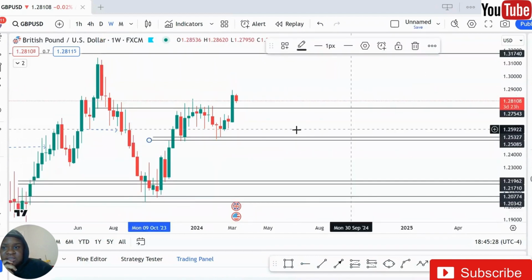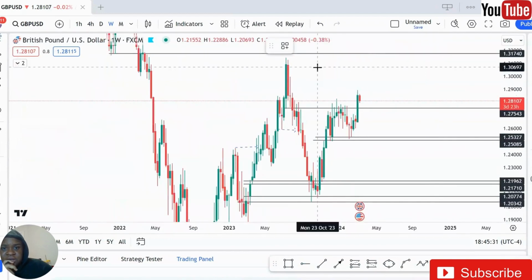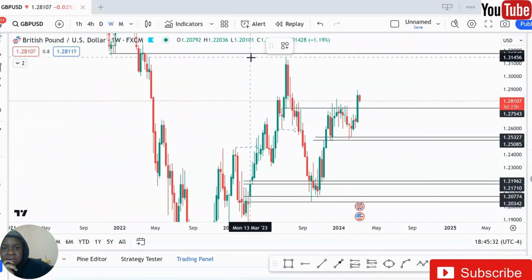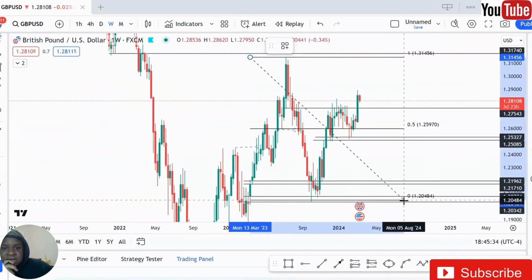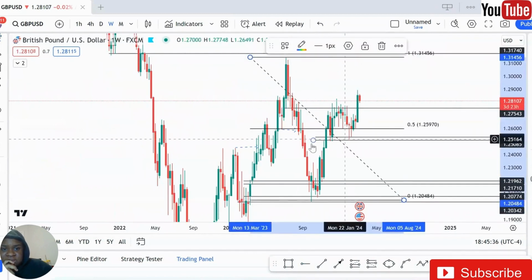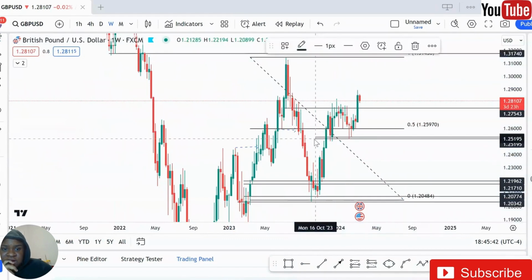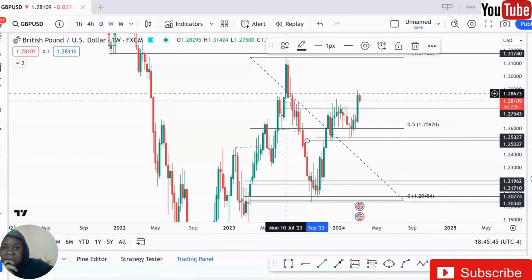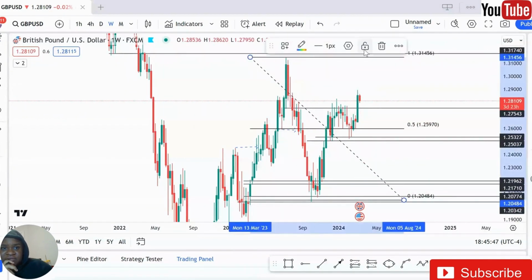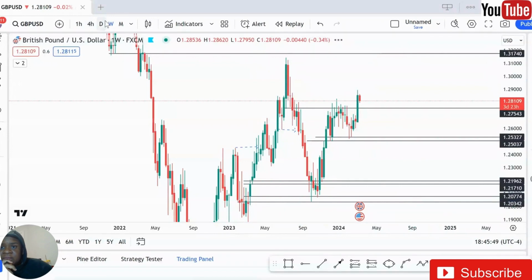Now, if you look at this environment, if you take your Fibonacci from the high to the low, you can see that this is the premium and this is the discount. So I just try my best to put mostly on 1 week. I try to look down for fair value gaps below and on top, because I know that market usually acts very funny around that environment. Bear with me. Then I come down to 1 day.